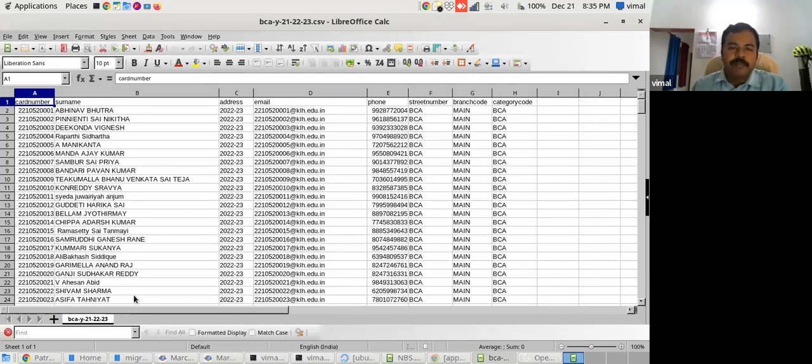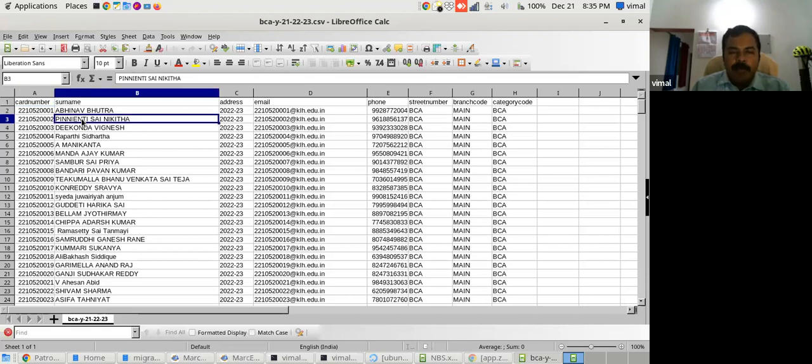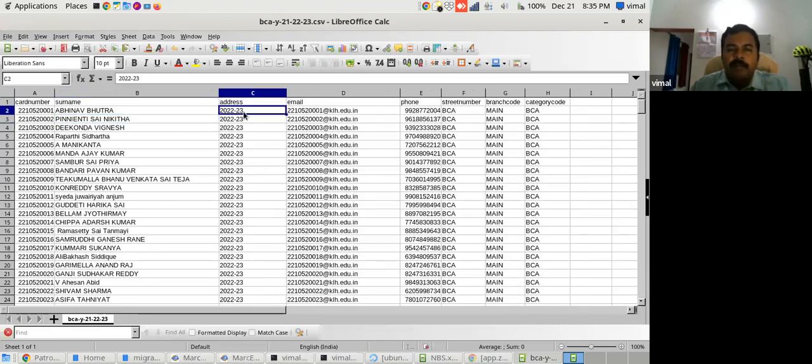Here is a data sheet. Here we can see information like card number. Card number means the unique number to identify each student. Then name of the student. Here address. Address we can mention here, for example, they belong to a particular department, for example, School of Biosciences or School of Computer Sciences.